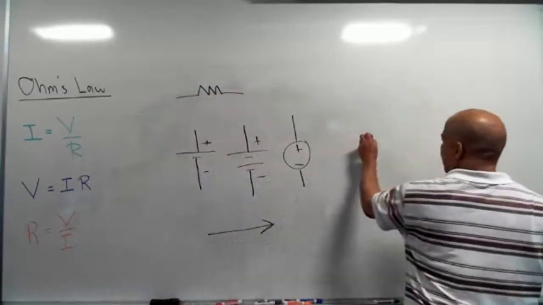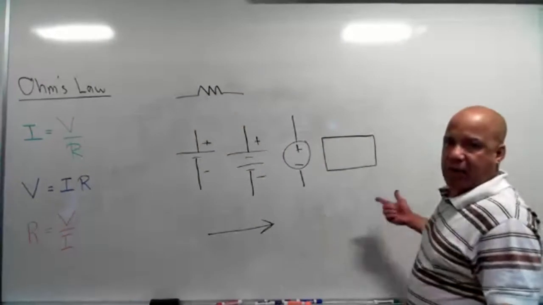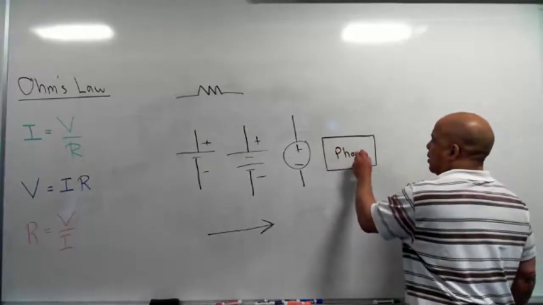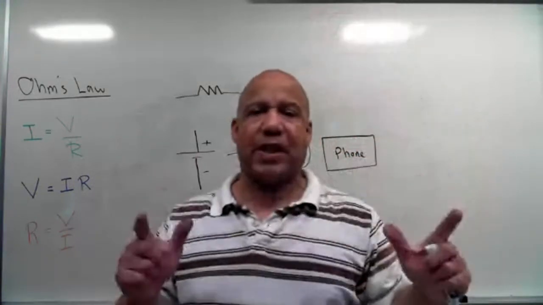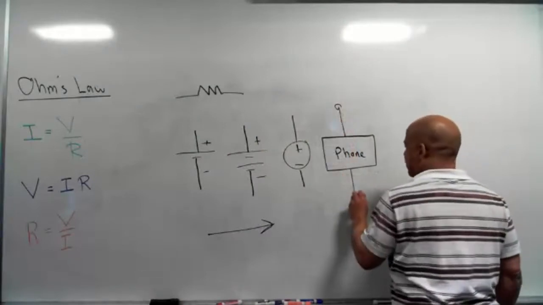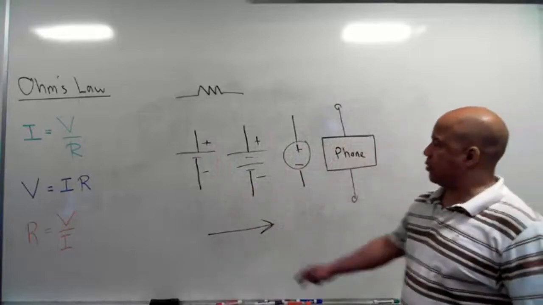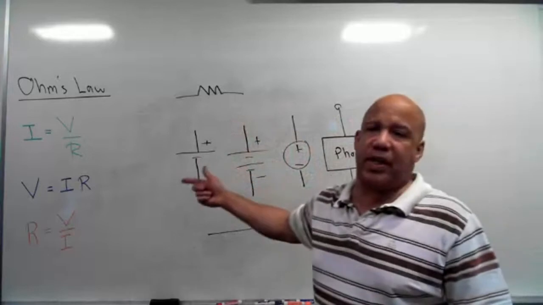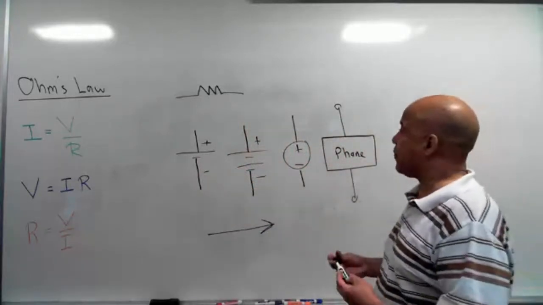is just draw a box and label it whatever they call it. If it's a cell phone, you might just say phone. But all electrical devices have 2 terminals, 2 power terminals. So no matter what it is, you got to draw 2 wires coming out of it like this. So everything has 2 terminals. So use these for voltages, current, resistance, and if it's something you don't know what it is, just draw a box and label it. Whatever they call it, label it.